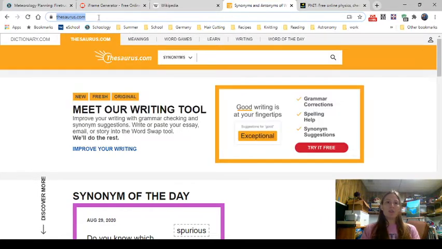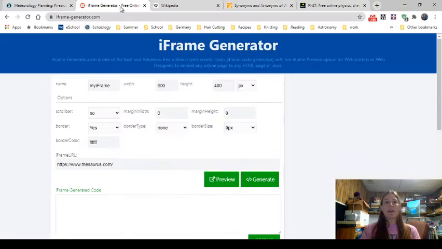What I'm going to do is, what I've just done is I've got the website here highlighted when I copy the whole thing. I found this iframe generator. The iframe is how HTML puts a website inside of your website. So Schoology is basically your website, and you want to link to a website in that. It's like picture in picture, on those old TVs. Do they still do that on new TVs? I don't know. I don't watch TV. iframe is how you get that, you'll have just a little box where the picture is.